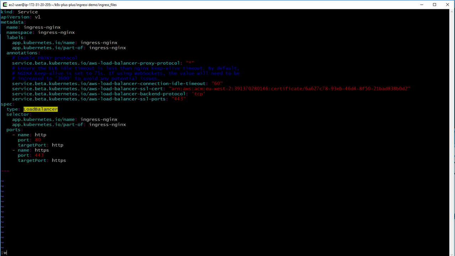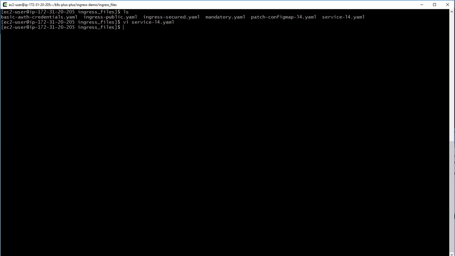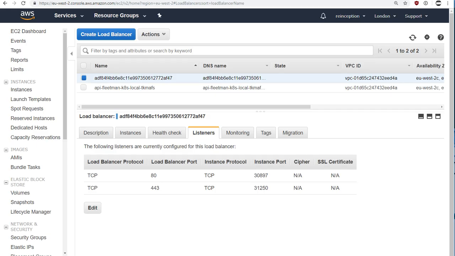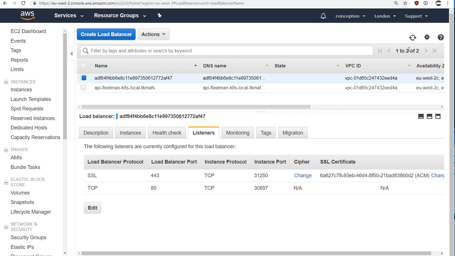So with that configuration in place, we've got quite a bit more to do, but if I apply that file, I expect to see some pretty serious changes now. Going back to my AWS console, remember I didn't save any of my changes before, so everything's as it was. If I click the refresh button here, we can see the difference now. It's automatically plugged in a reference to that certificate. It's also set the protocol correctly as well.